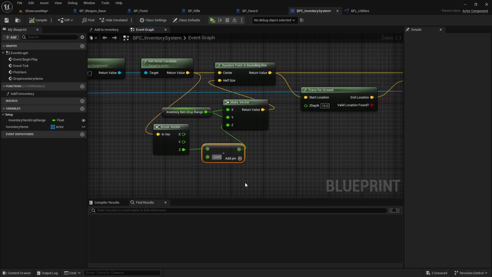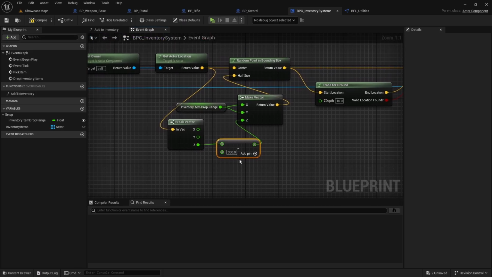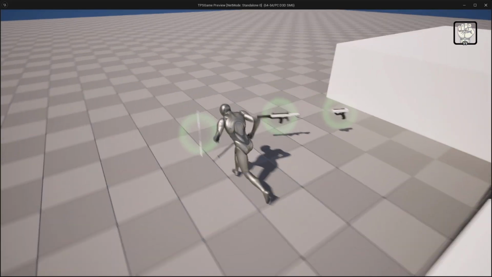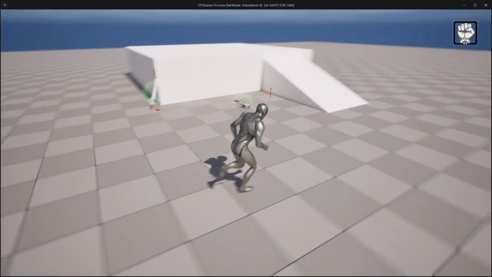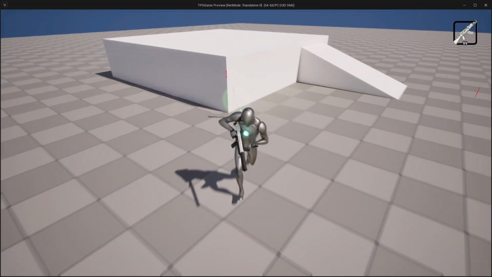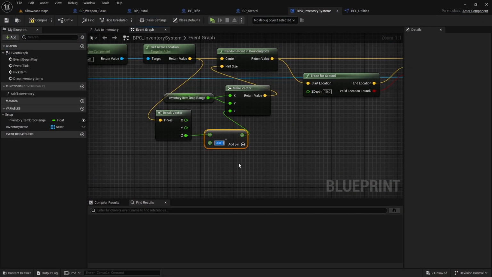But I will make it smaller. So let's have an offset like 300 and see how it works. It seems good, but let's make it further down.